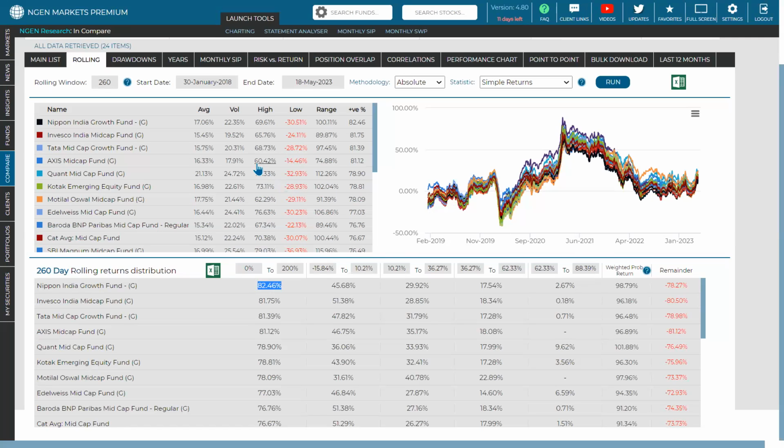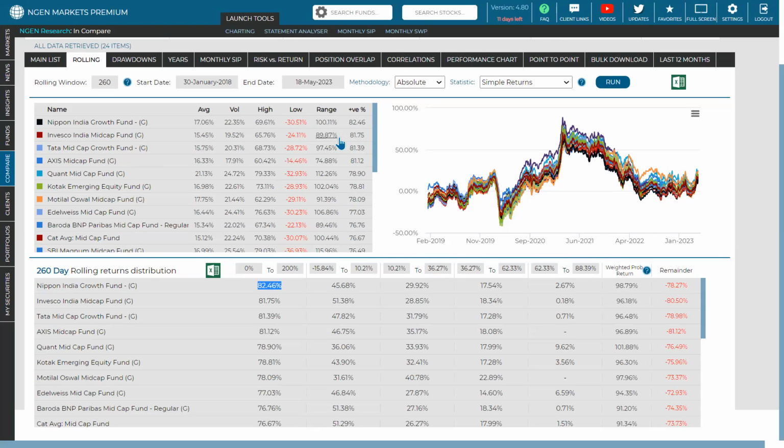Now, what about the index and the category averages which we have chosen before? For example, on category averages, you can see that in a historical sense, some of the funds have actually backtested better on the basis of positive percentage. So your probability of backtesting in negative is lesser when you're choosing funds with better positive percentage.